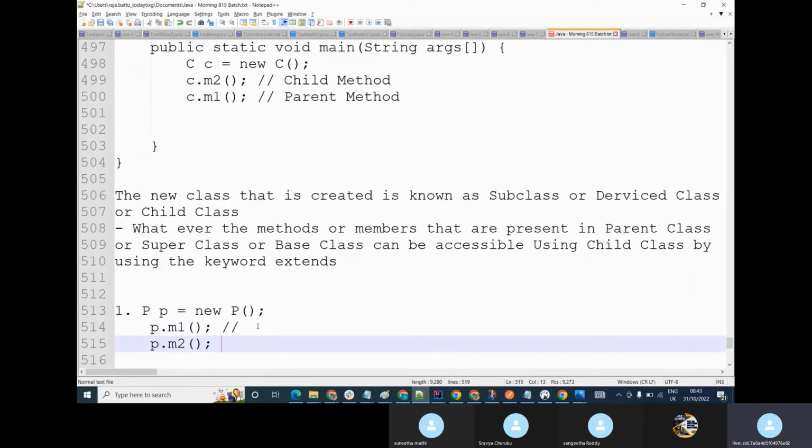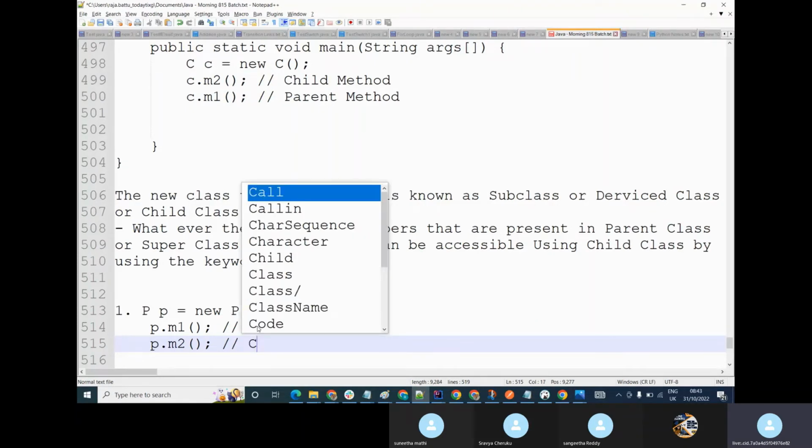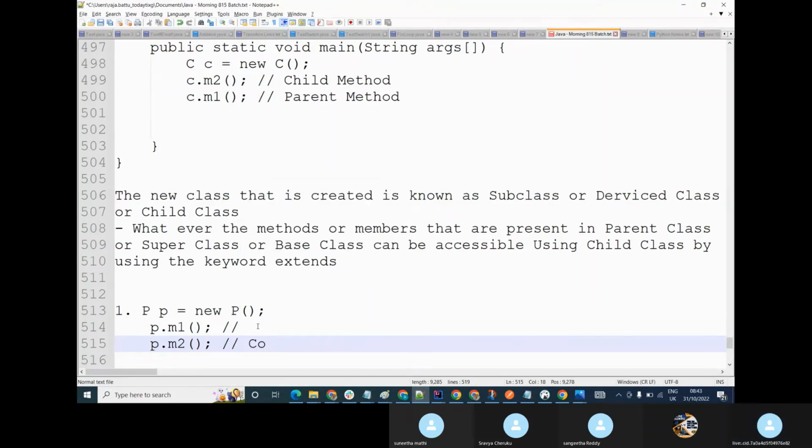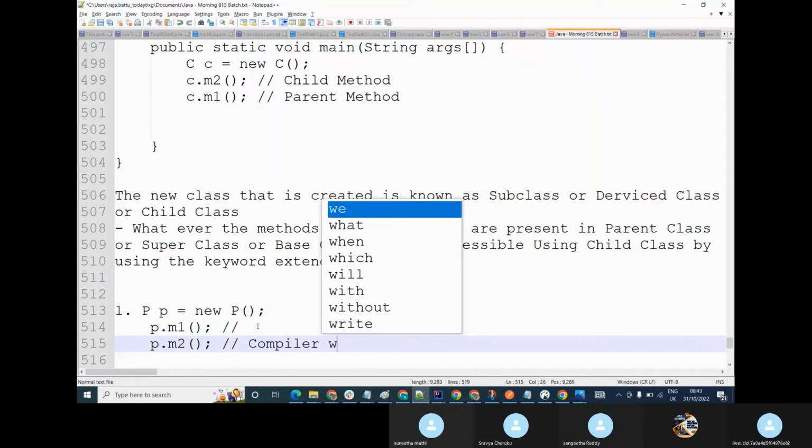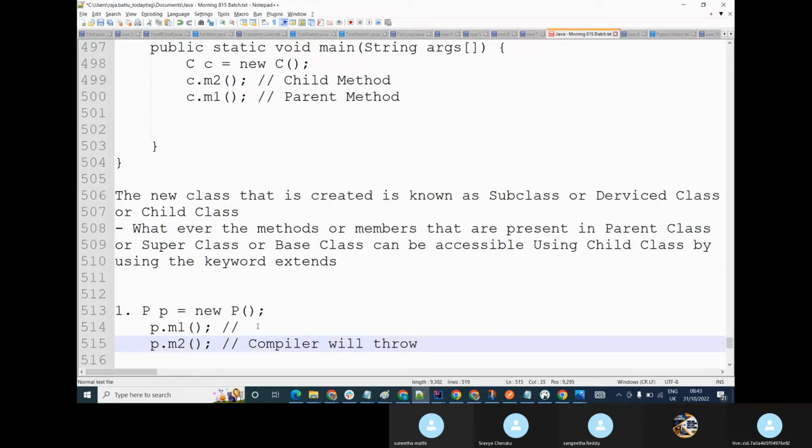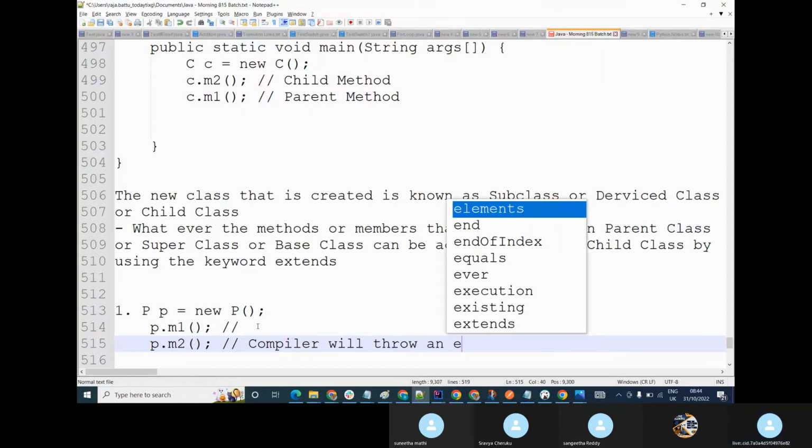Is it possible or not? No, sir. Why? There is no such method. We can't call the m2 method, which is present in the child class, by creating a parent object. The compiler will throw an error. Why?